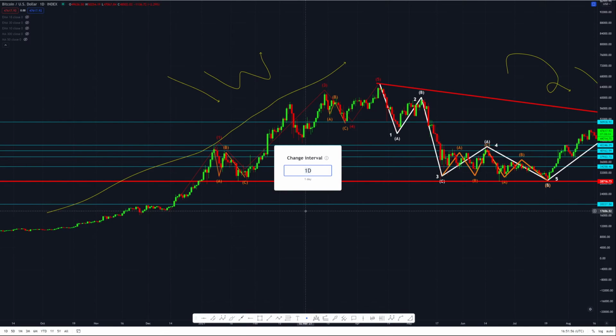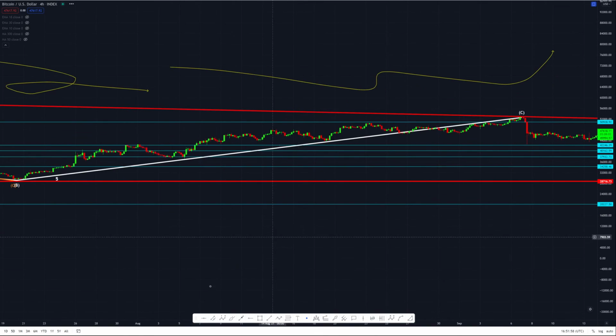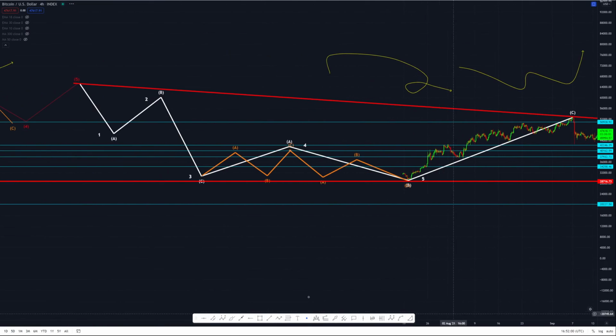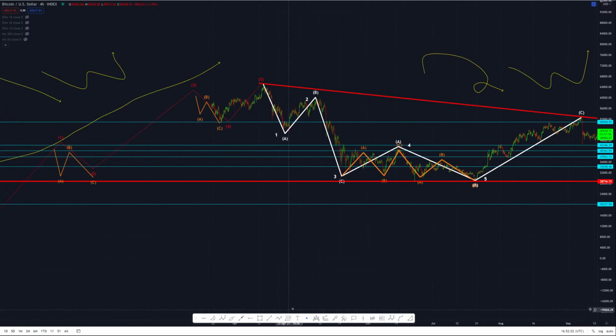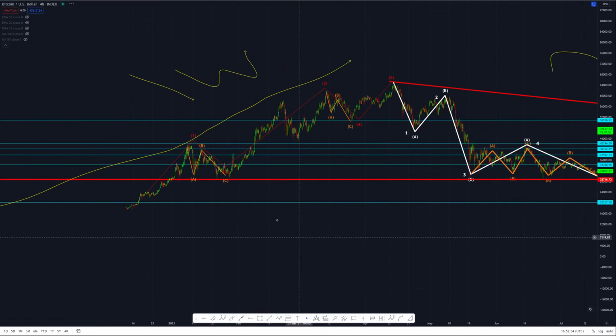You can see the waves. So I'm going to try to zoom to the 4-hour and show you the waves playing out in these impulsive waves, like the third wave. And then you can see how the waves work. So these scribbles that you see here, these waves pumping up, are actually subwaves of this subwave.